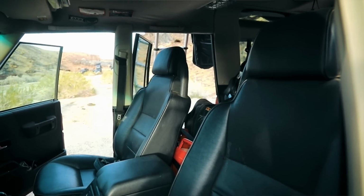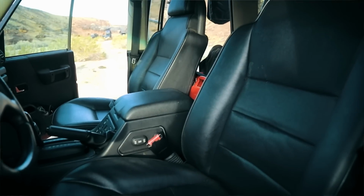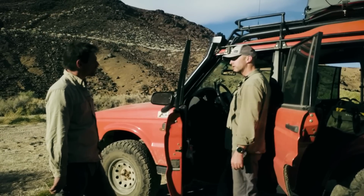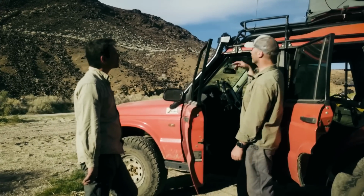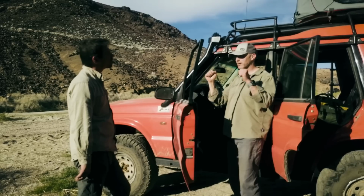And then just simple things like your sunscreen, my bug spray, the controller for the winch, it's all just in this area. A pair of gloves, one or two simple tools I think I might need, depending on what I've been doing with the vehicle. Just a simple 13mm wrench, so I can tighten down the rooftop tent if I need to.